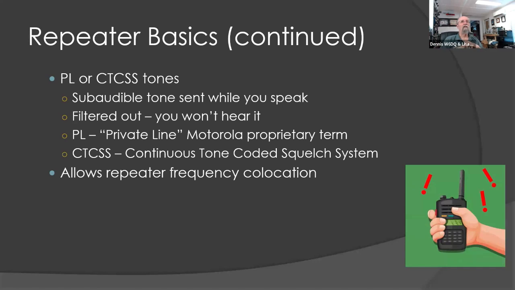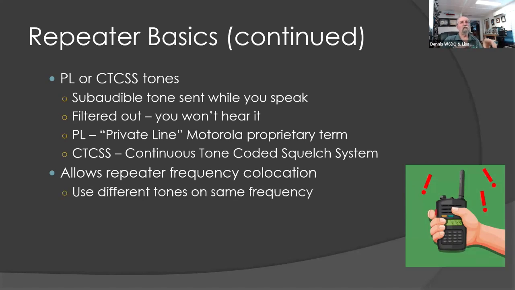It also limits access. We have a wide area repeater here in Southern California that sits out on Catalina Island off the coast, and it has no PL tone. It's wide open, so you don't have to have a PL. That's by design, because it's a general use repeater, open to everybody. It's a really nice system. But we use different tones on the same frequency. This is what I'm referring to.